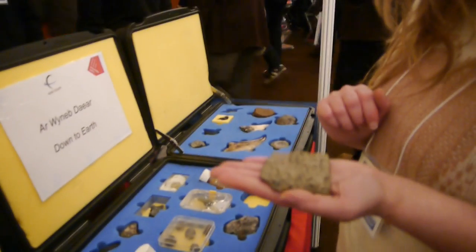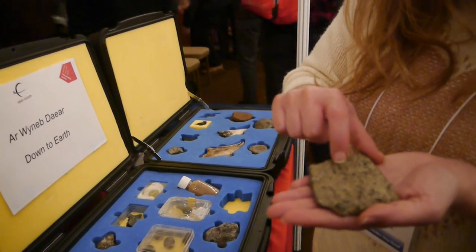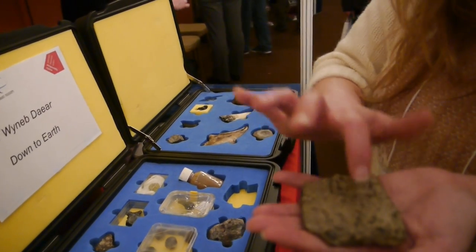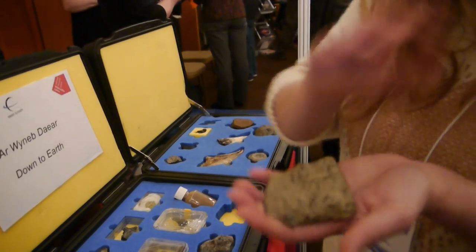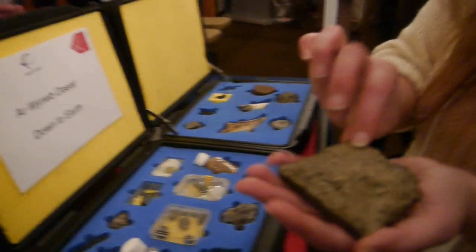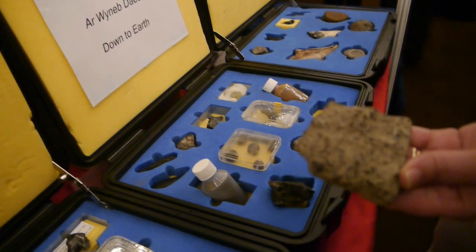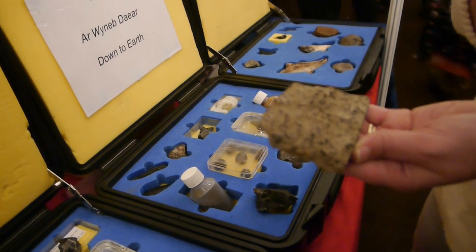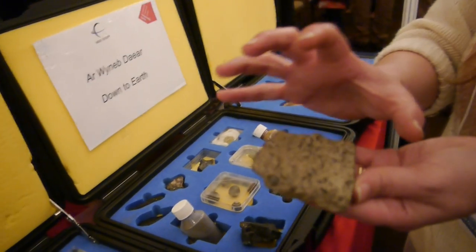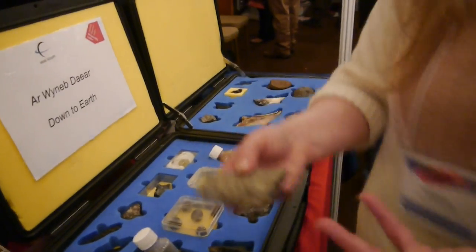So this is sedimentary rock - a typical sedimentary rock. This is formed from the calcium from when these animals would die. They're full of calcium, these shells, and the reason why we've got this rock is from that calcium. I can actually see a rather incredible array of fossils inside that - it looks like somebody's drawn them on the surface, they're that impressive. So it's the death of these animals that have actually caused this rock, and obviously it's found as seabed sedimentary rock.